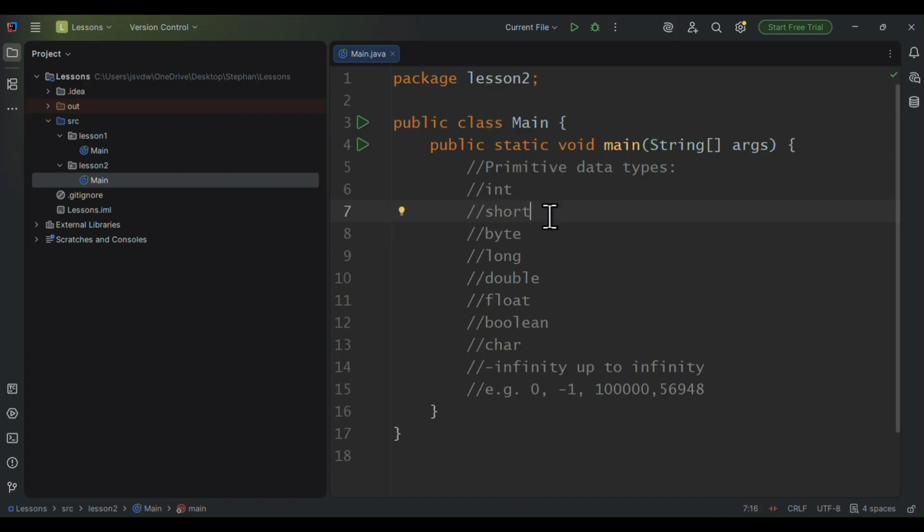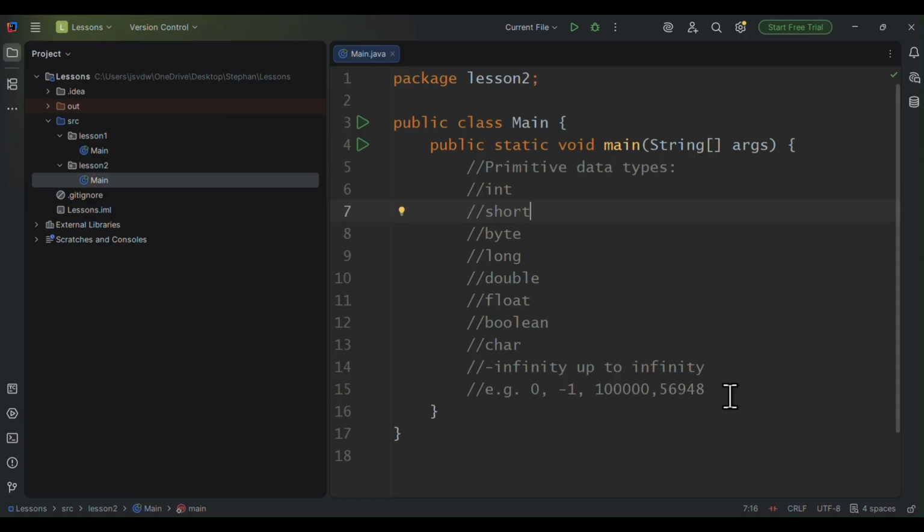Oh wait, no, actually I think a short it's 120,000, negative 120,000 to 120,000 or something like that. And for a byte it's negative 120 to 120 or something along those lines. And a long is actually 9 quintillion, or sorry, negative 9 quintillion to 9 quintillion, which is like crazy huge. So that's like the size that you can fit into each variable, like the limit of the number.